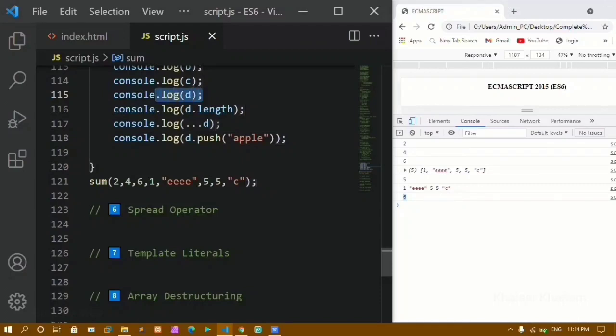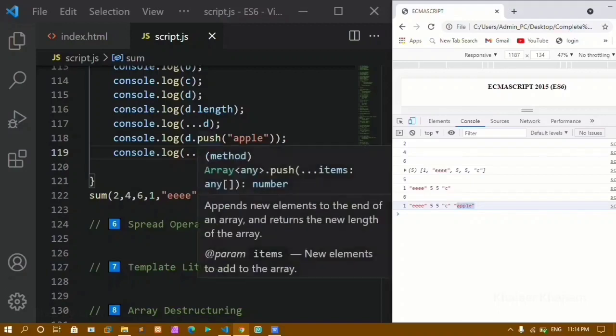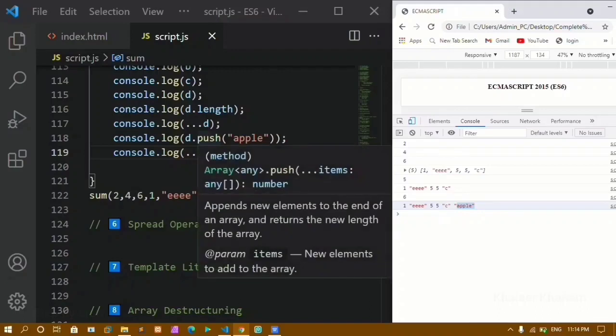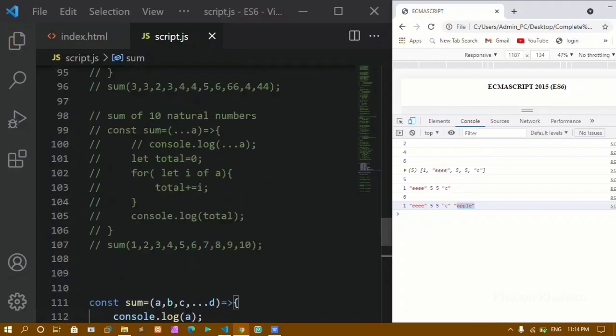Now if I copy this length and print it here and refresh, you can see apple has been added to my D. Using push we can add elements at the end. We can perform all the array methods because this is an array. We can perform pop, push, find the index of particular elements, and we can do a lot of stuff here. Okay, this is all about our rest operator.